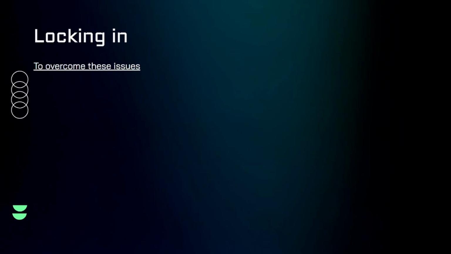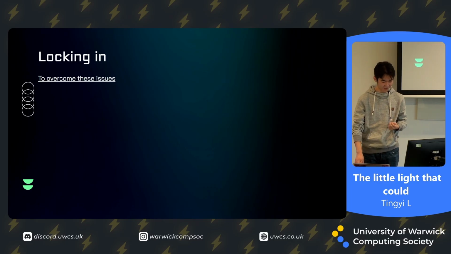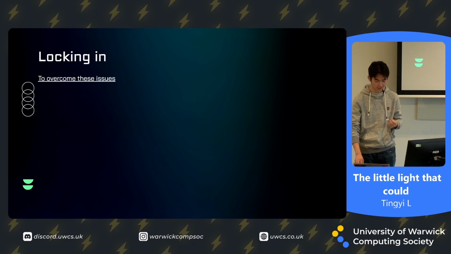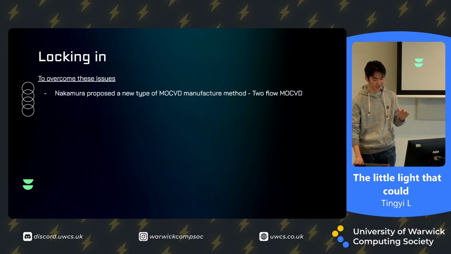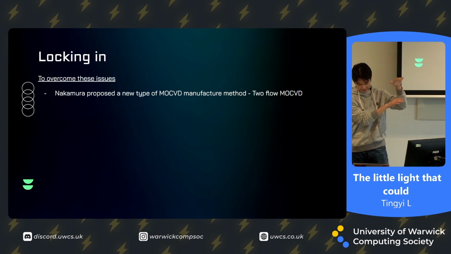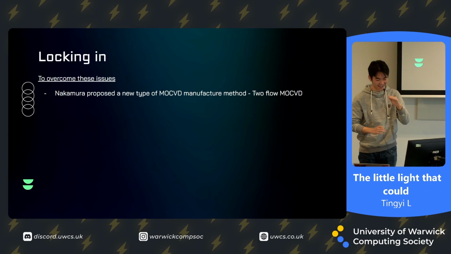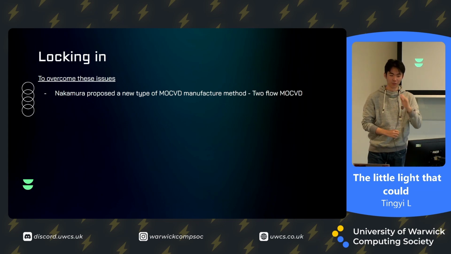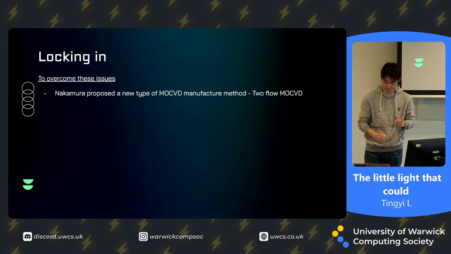As Nakamura overcame these issues, he made a very, very smart change to MOCVD as a method. I can't really go into it, but essentially what he did was he made it flow instead of just one material onto a substrate. He managed to flow two materials as gases on top of two layers, and it's really cool. I can't really go into it because it will take this presentation too long, but do check out 2-flow MOCVD. It's really, really fun to take a look at that.